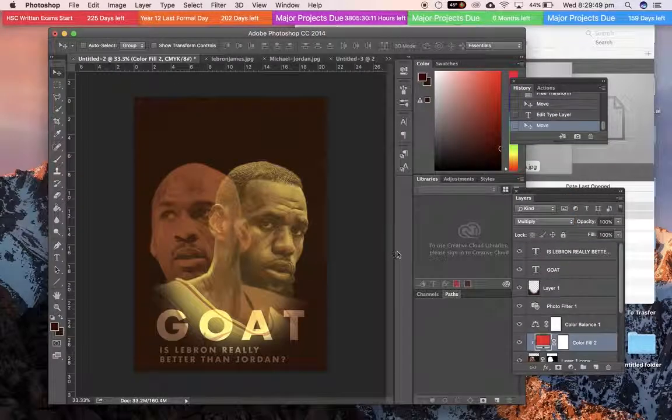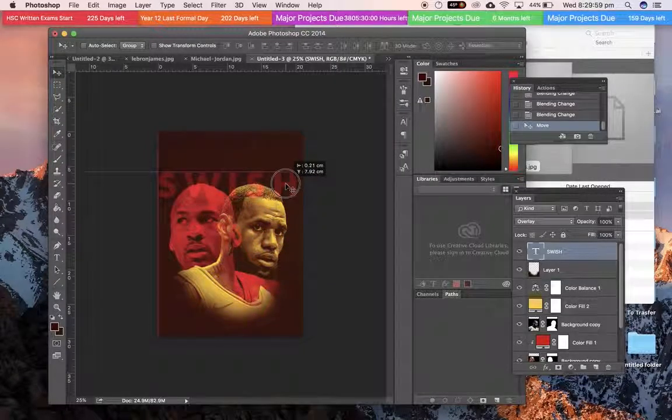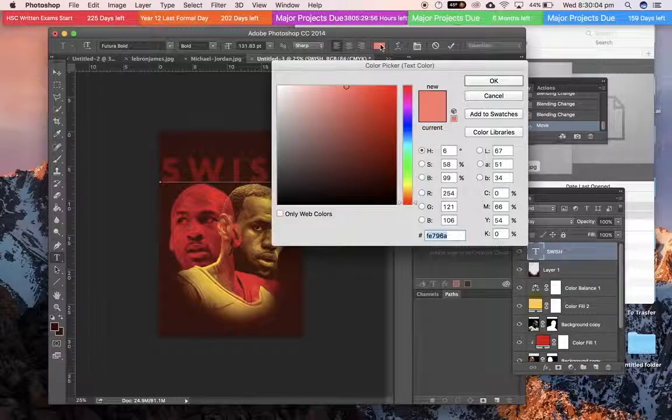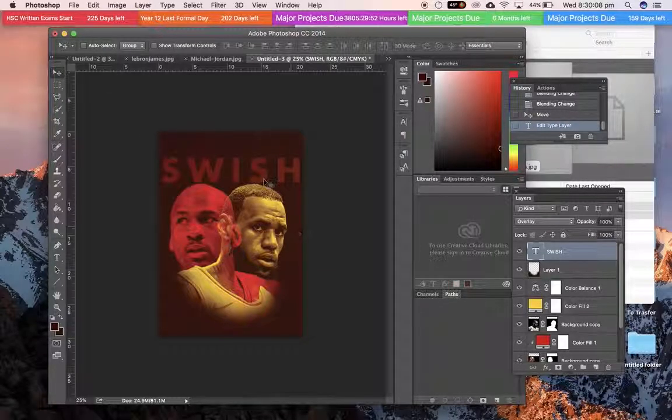In the other one, I decided to end off with an overlay text. What the overlay lets me do is change the text depending on what it's over. So the red didn't work too well there, but I could use white, and if you use white, this overlay can look pretty cool because it kind of reflects based on what's underneath it.